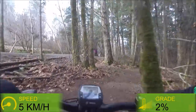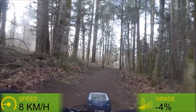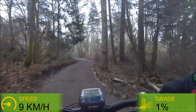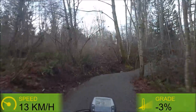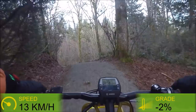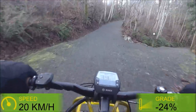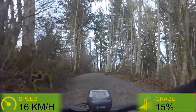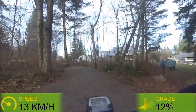Now, of course, you could change out the tires, something even knobbier if you wanted to. I find this is a really good compromise because it does allow you to do stuff like this. But at the same time, it's not a problem in terms of an increase in rolling resistance or noise or even wear when you're on pavement. So if you're doing a mix of everything, these are great tires to use. Oh, that was fun. I mean, you could put some knobby mix or something like that on, and that would work as well.